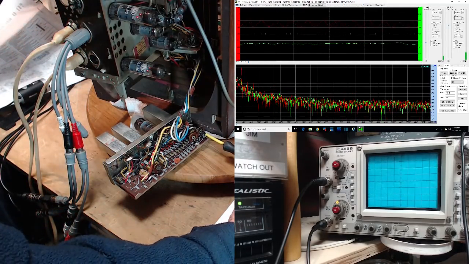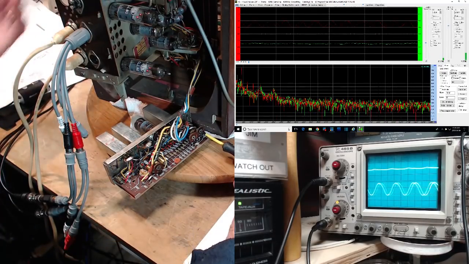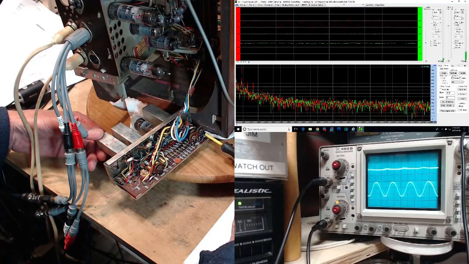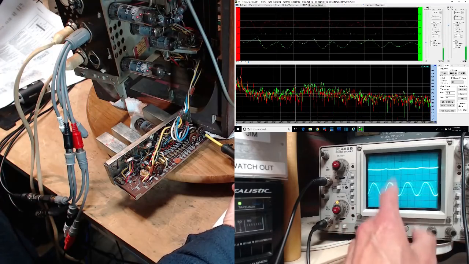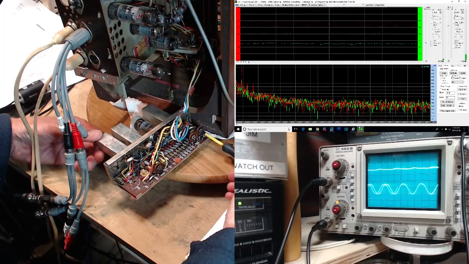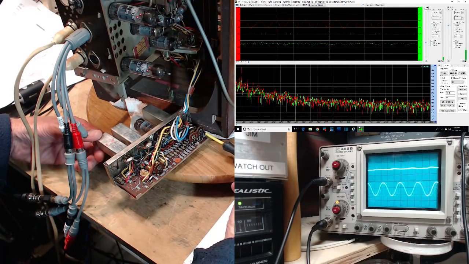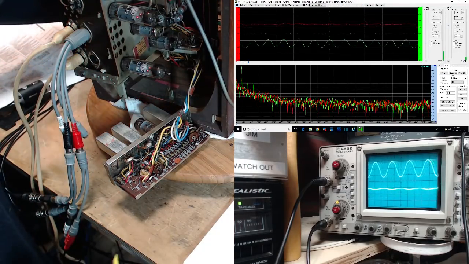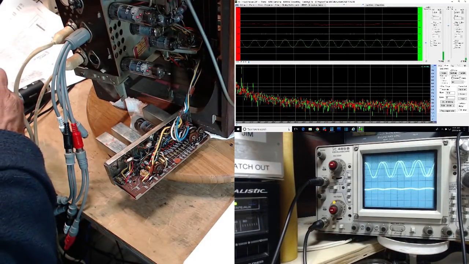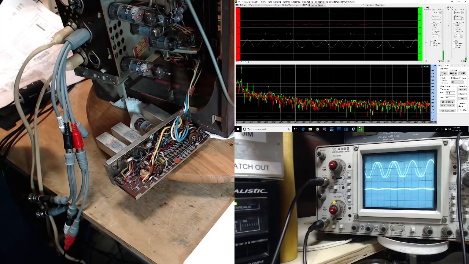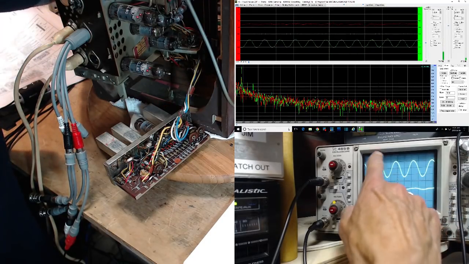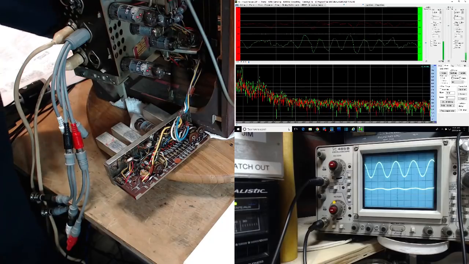Let me see if I can just fix my scope. There. I'm sorry it's not triggering, but at least it's smooth. So when I look at this wave on my scope, it doesn't look right. It looks distorted. In terms of channel separation, I don't think you can get much better than that. This wave looks nice. Let's see if I can freeze her up. Okay, so to my eye, that looks nice. The other.